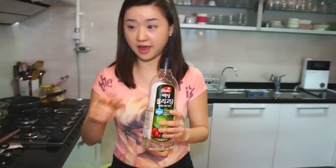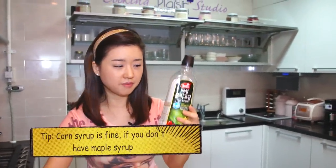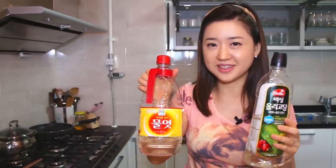If you don't have maple syrup, usually Korean people use corn syrup and oligodang for sweetness and softness. Otherwise, if you use just sugar, it's too crunchy at the end. And this is sweet rice liquor. If you don't have mirin, then just skip it, or you can put a little bit of soju.